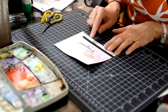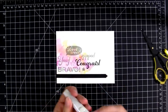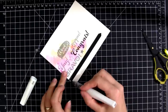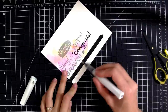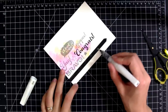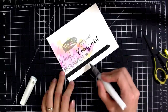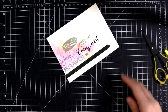I'm thinking it needs just a little more pizazz. The new hot item in town is the Wink of Stella brush — I have the clear, which is just the regular clear glitter — and I'm going to use this on the black to sparkle things up a little bit. I love how this adds the perfect amount of shimmer, nice and subtle. It's a lot easier to use than a big tub of glitter. I'm totally not sure if you can see this; it may look like I'm doing nothing right now.